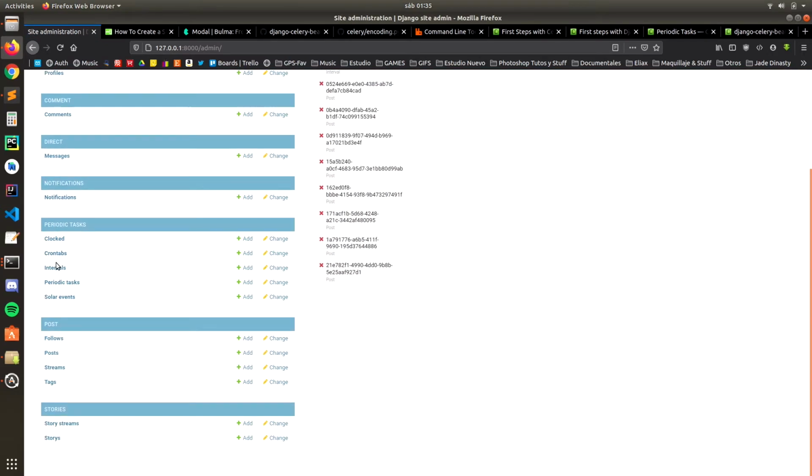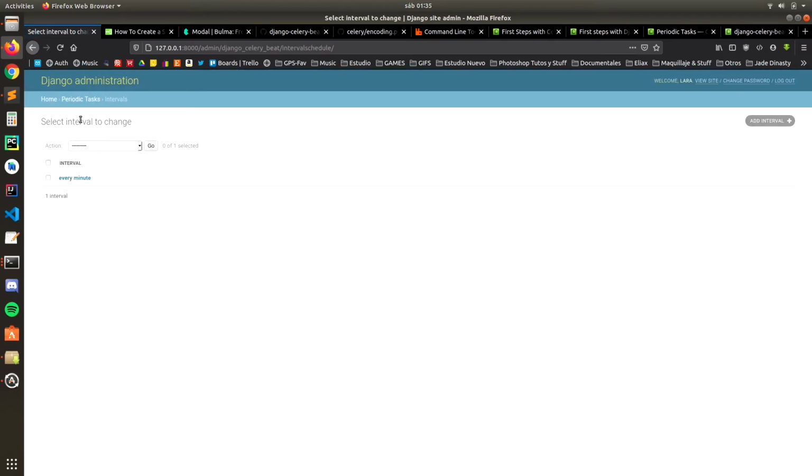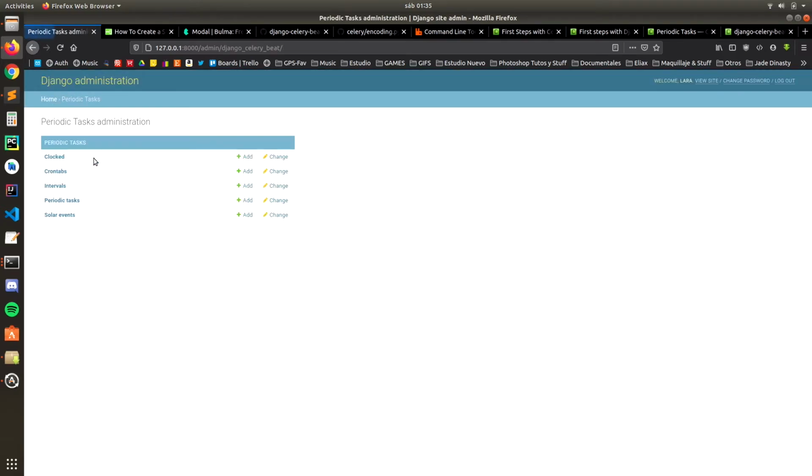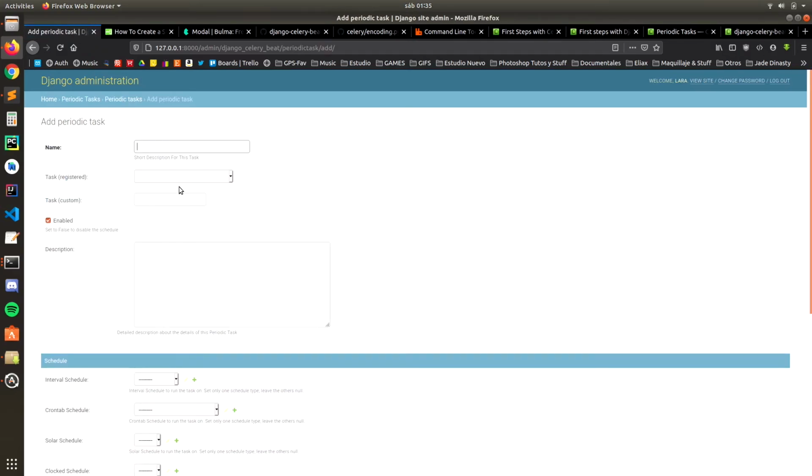Priority task. Priority tags here. Okay, we're adding this task. Let's call it delete expired. Then let's choose delete expired.